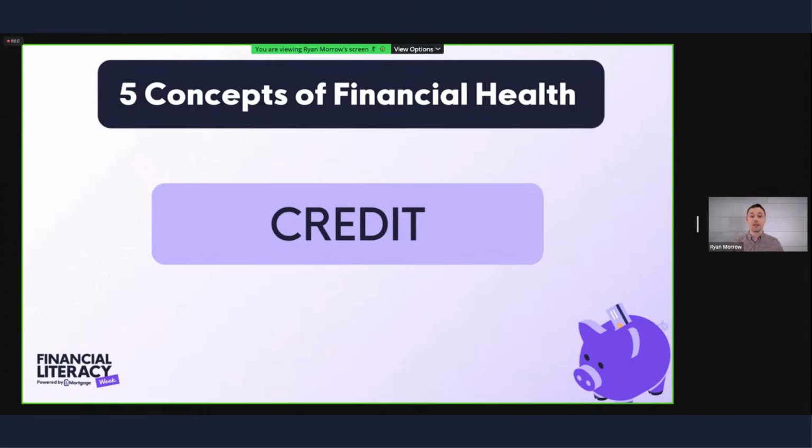Our last concept is one you may be able to guess, and that's credit. Credit is mostly related to budgeting and spending, but it's an extremely important factor when it comes to managing your financial health. Many people find it intimidating or confusing, but once you see how it works, it does make more sense. So later on this week, you could view an entire session on credit and credit cards, and I do recommend you tune in at that point. For now, let's just talk about the basics of credit regarding your financial health.